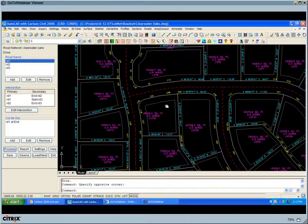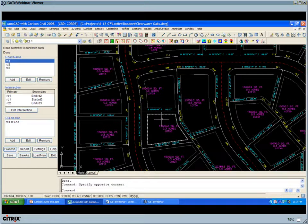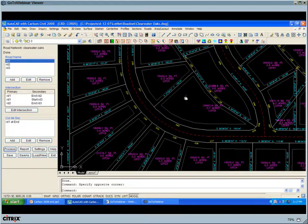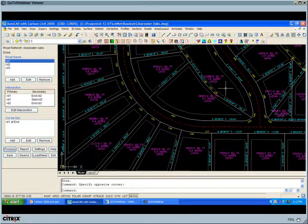You can see that it's made its change right through here. Let's take a look. Yeah, unbelievable. Great, thank you. So yes, again, with the addition of hydrology, now in the civil itself, there are some capabilities to put in a pipe run in just kind of almost a drafting effort. It's there. It's kind of minimal. In hydrology is where you really get the power of the pipe network.